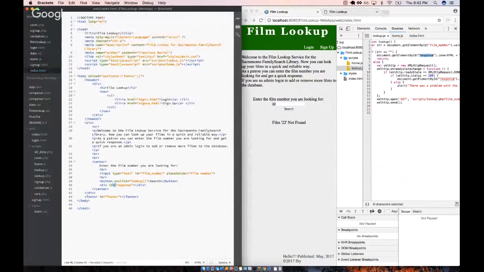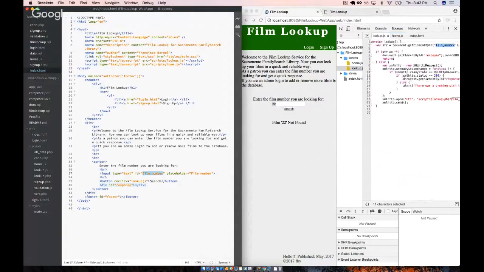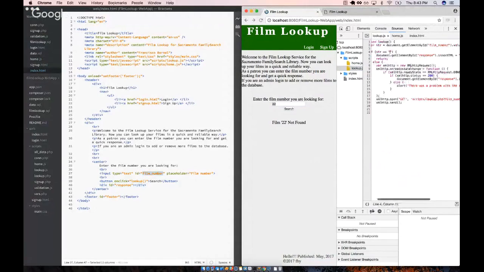First, I get the field number from this input with ID field number. I get the value from that element and assign it to this variable called a string. If the string is empty, then I assign to response this field number string.